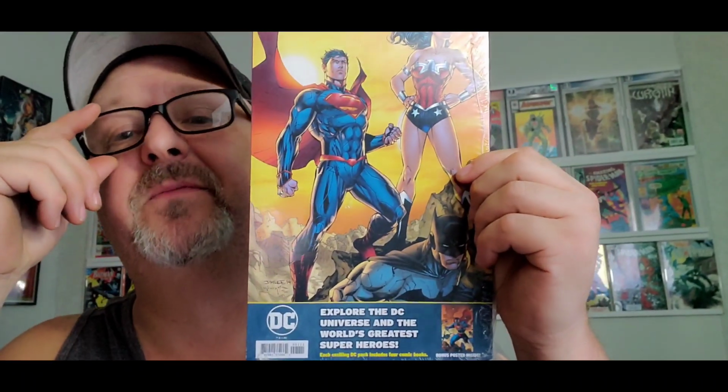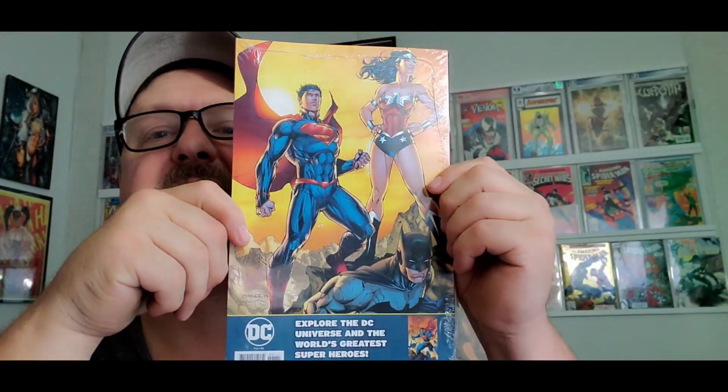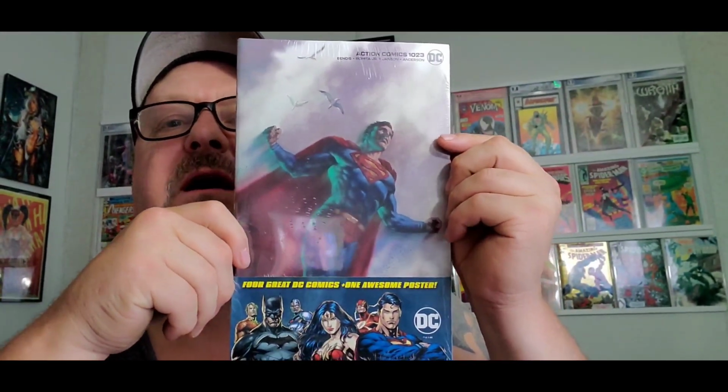This is the back, and it's some Jim Lee art. I don't know if that's the poster or what. I think it's probably the poster that you get. But this is why I picked this one: that really awesome looking Superman cover. And 1023, I'll have to look it up again, but I want to say that's a minor key somewhere. So not a bad one. Well, let's bust into the DC one first and see what we got.